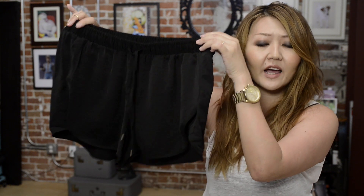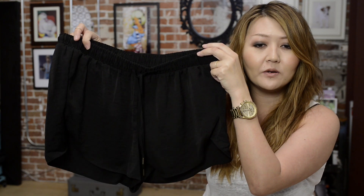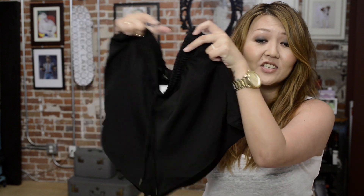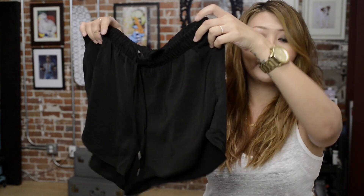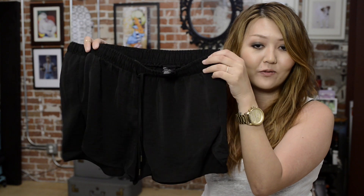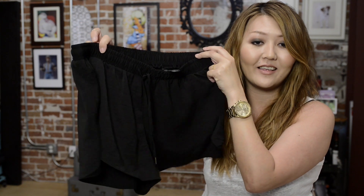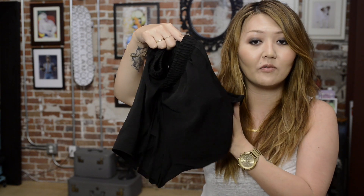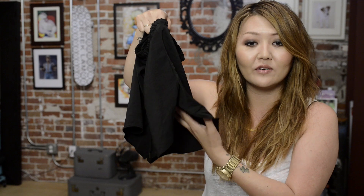The next item I'm going to show you are these gym shorts, but they're very thin and flimsy, which is kind of cool. They kind of remind me of shorts from One Teaspoon, but at a fraction of the cost. This was priced at $9.95. You could dress this up, you could dress it down. I had a t-shirt on when I went shopping that day with my Birkenstocks and they looked great. And what's cool — when I had it on, it had a really, really high slit, so it was pretty sexy too.